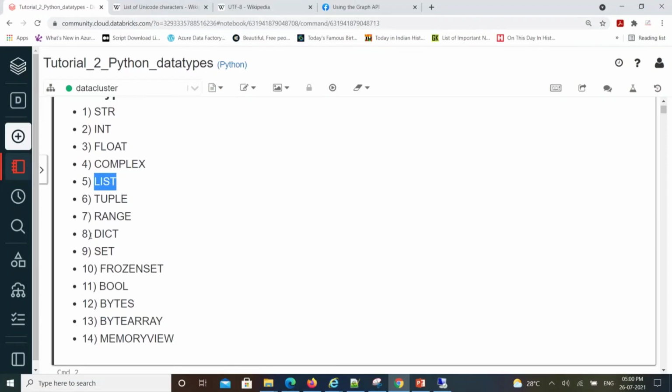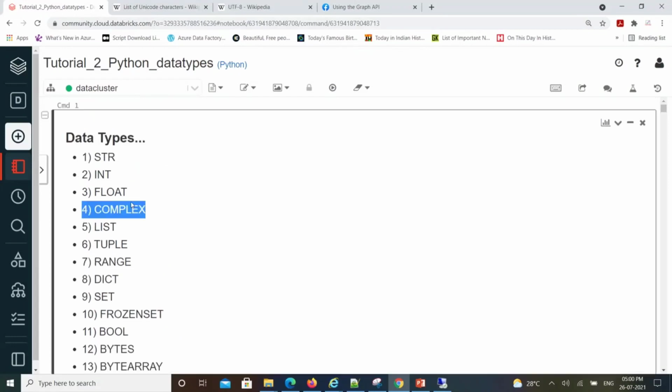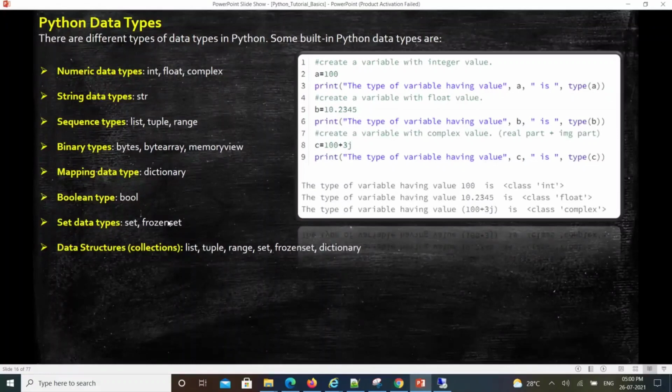And dictionary is common for defining more than one parameter, passing parameters, or in JSON format, that is called a dictionary. Integer, string, float are common. And when you are working with electrical engineering data, semiconductor data, machine learning, or math related data, you may need to use the complex data type. These are the different data types supported by Python.